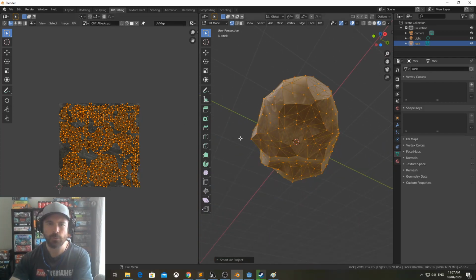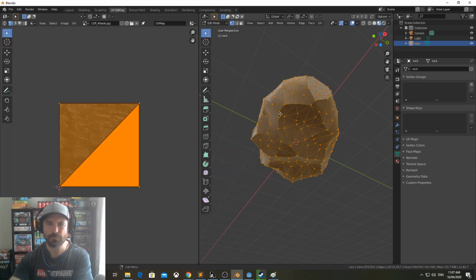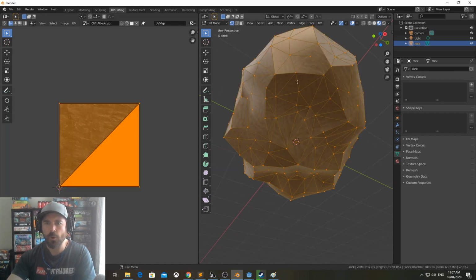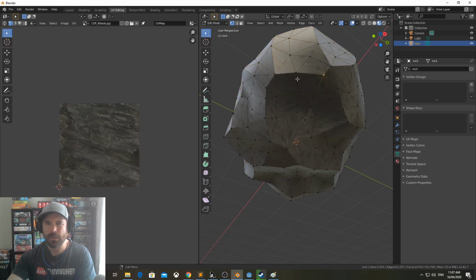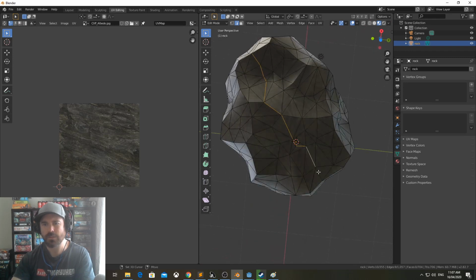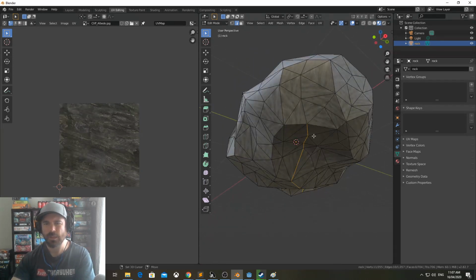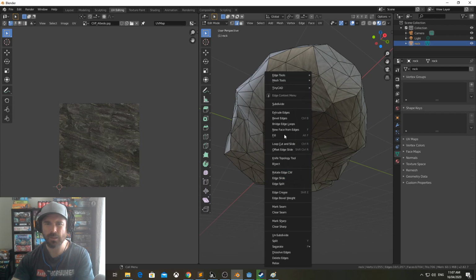Instead, what you have to do, I'm just going to reset that, is think about what the bottom of this rock might be. And I'm going to put it into edge mode, and I'm going to select these edges along the bottom, just kind of one big, long, continuous seam. And I'm going to then right click and mark as seam.